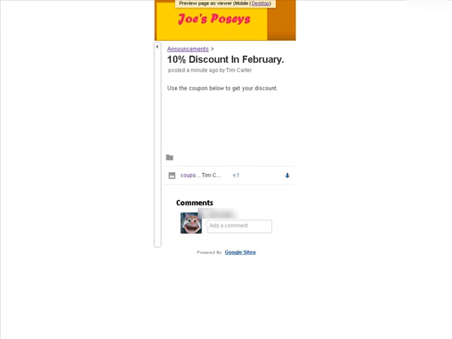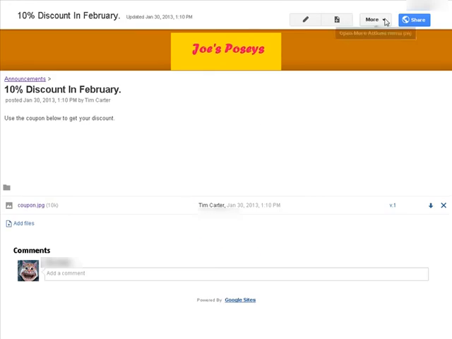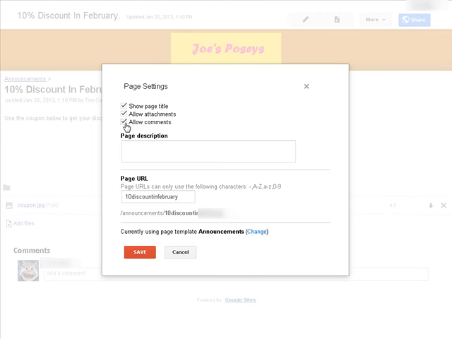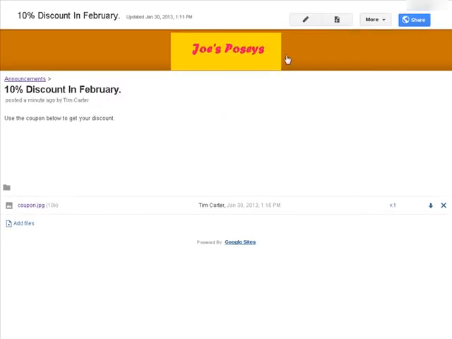So again, we need to go and edit the page settings. Remove the comments, unless you want comments there. Page description, announcements, and save.